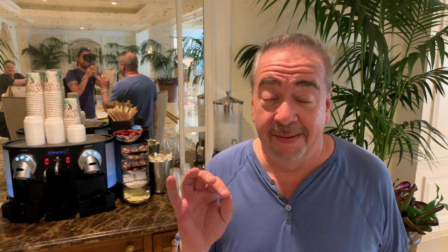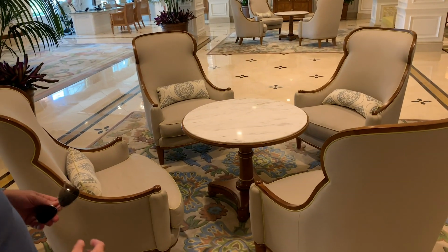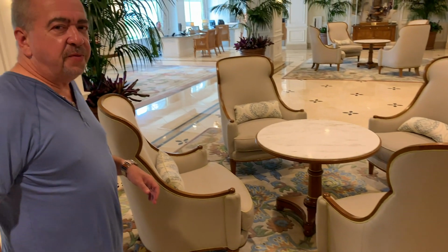And it was really obvious when we checked in, because I could not have imagined a more polar opposite check-in experience from the one I had when I checked in here not that long ago to stay on the hotel side, which is now like internet famous. But really nice setup. I really appreciate that. And again, if you look at these seating areas, it's just very comfortable. It's very, very warm. So yeah, really nice lobby. But we should go walk around the grounds a little bit and see what else is out there.